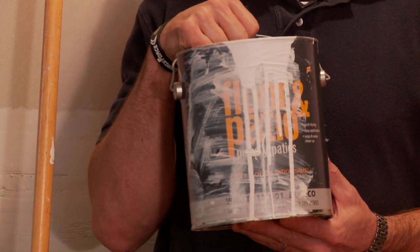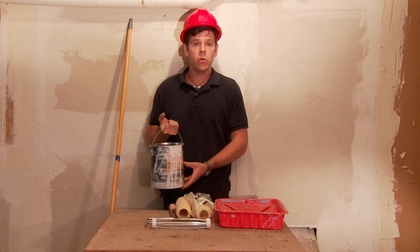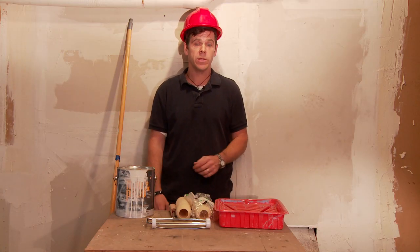Next thing you're going to get is some floor paint. Make sure it's floor paint. Ceiling paint, wall paint will not work. It will not hold up to the traffic of people walking on it. You will regret getting it and it will be a waste of time.